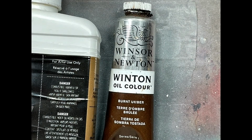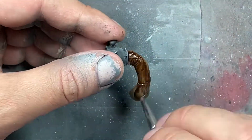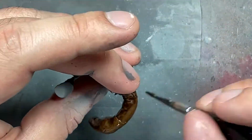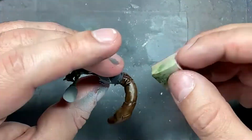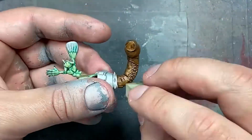Alright, and then with Burnt Umber and Mineral Spirits, we're going to add the depth. So first for the hose that's on them and the Gretchen loincloth, we're going to create not a paint, something between a paint and a wash, more of a sludge, thicker, and we're going to apply it on there, dry it out with a hairdryer, and then wipe it. And then that creates a pretty decent appearance.